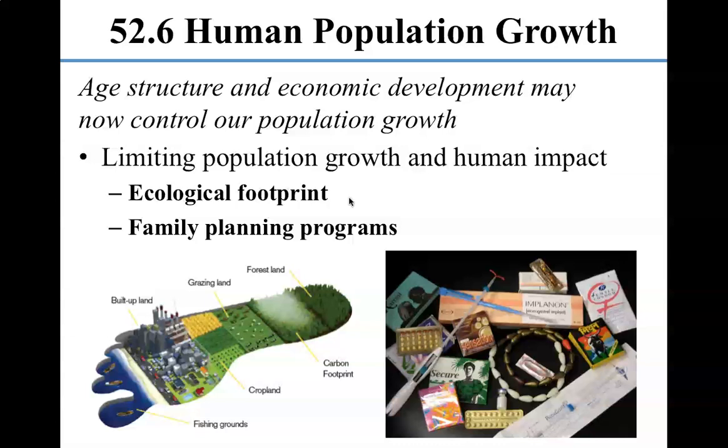So humans can also control population growth by doing things like installing family planning programs. So simply by making contraceptives and education about reproduction available, along with empowering women to have choice over when they reproduce and whether or not they're going to have a career and so on and so forth, humans can actively control how much growth their population is undergoing.